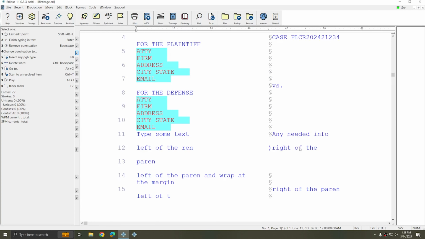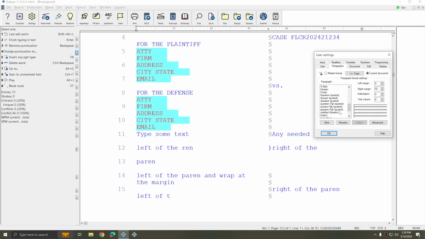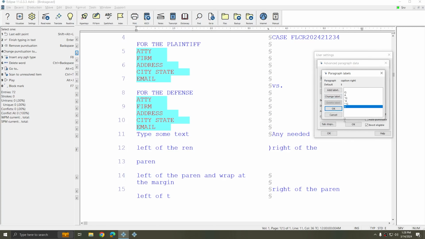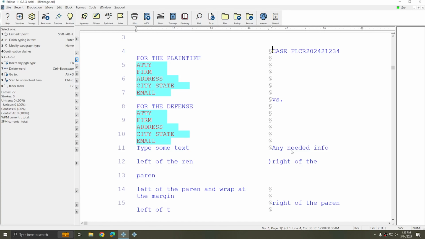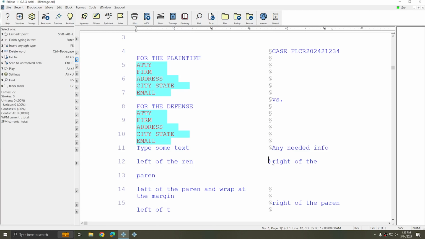And you'll note that I only changed one of the paragraph types. So why did that happen? That's because the paragraph types were all sharing the same default label. There's a short list of default labels. So you only have to change one of them in order to make that change throughout your document. And so rather than having to type in or manually change a dozen different parens to this § symbol for one client, I was able to just make that change universally through my document in one step.